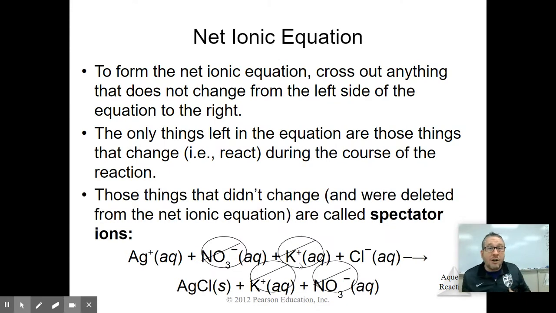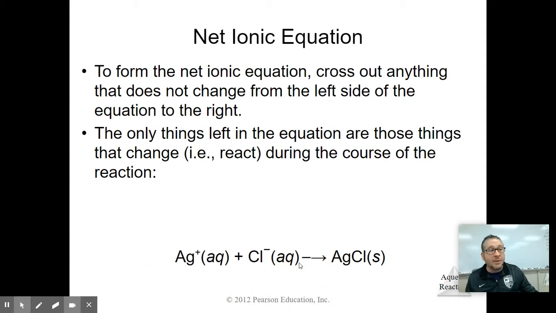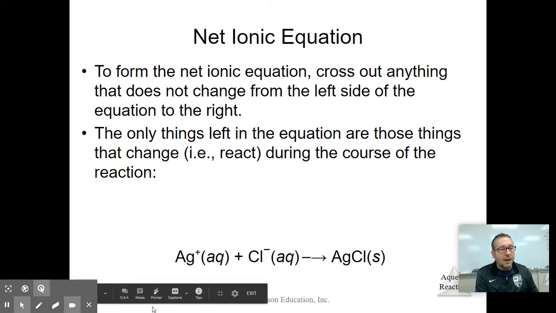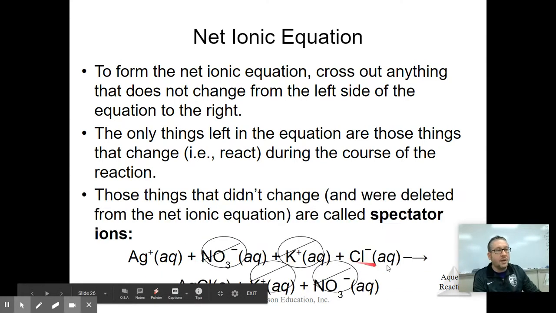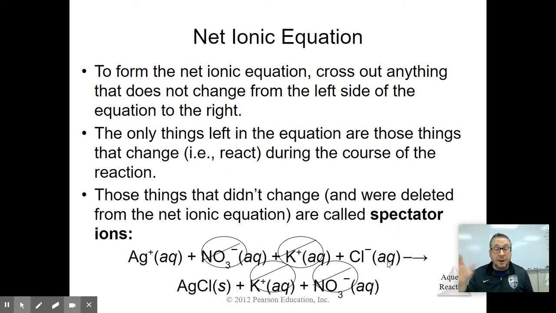And so anything that we crossed off and removed from our net ionic equation, which I want to go back a minute, what you see here, right here, where my mouse is, this is a net ionic equation. What you're left with, okay? What has not been crossed off and brushed away. This is a net ionic equation, okay? The things that we do cross off and get rid of are what are called spectator ions, okay? They just spectate the reaction taking place. They don't really change from what they started with, okay? That's a term you need to know.